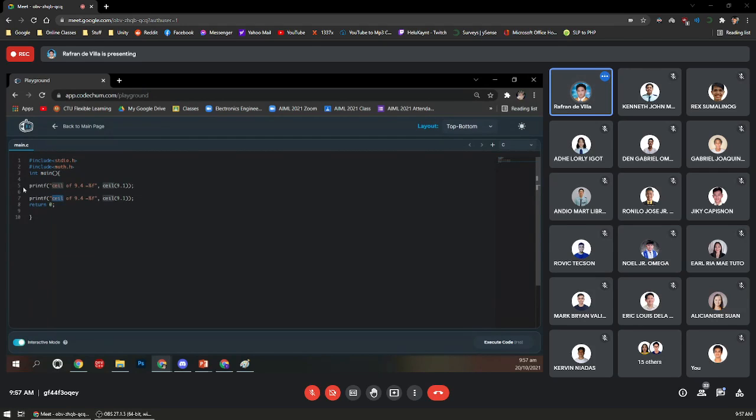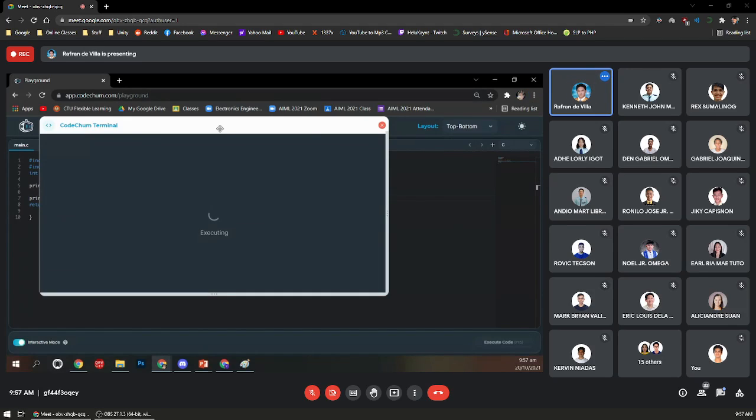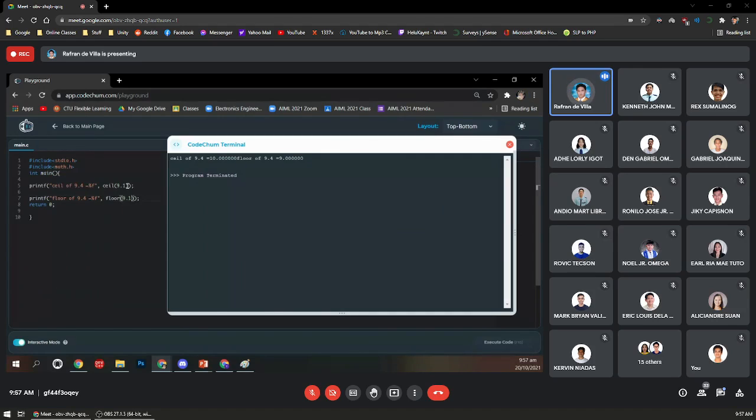So let's say you use here floor and execute the code. So if ceil muhatag og 10, so expected ang floor muhatag og 9.